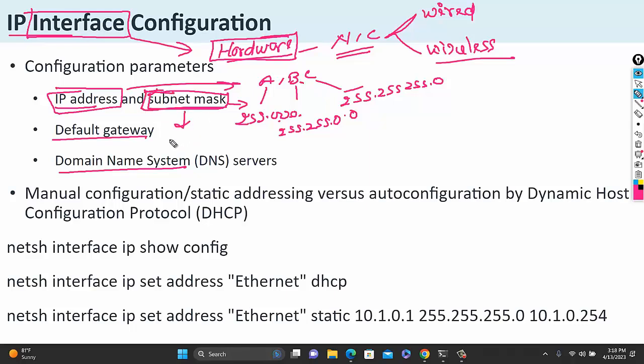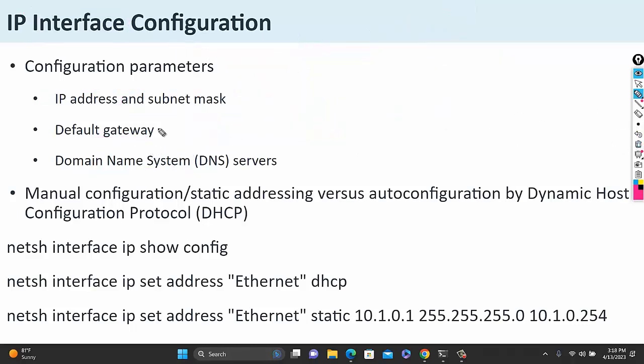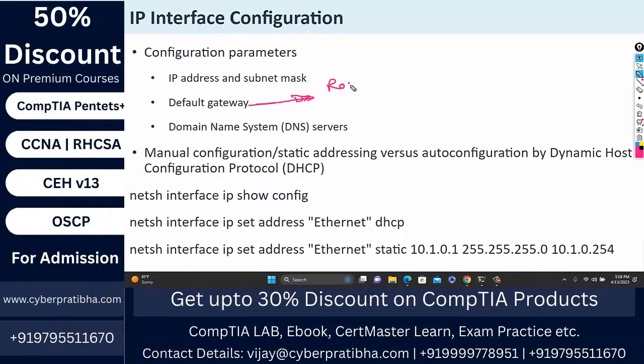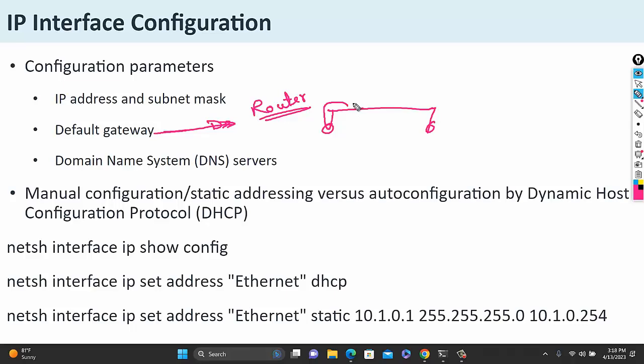But there are some possibilities of subnetting and supernetting, which we have discussed in previous sessions already. And one more thing, inside the configuration you will get the default gateway. The default gateway is actually the IP address of the router. So what happens when one system wants to interact with another system and sends a packet?